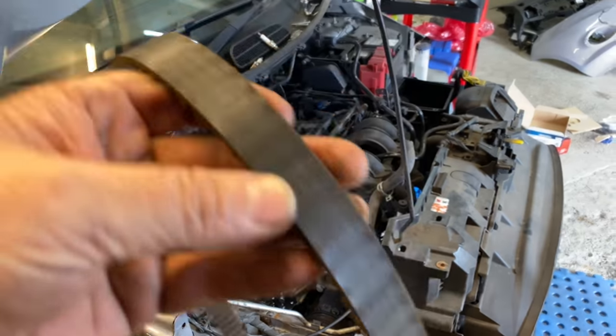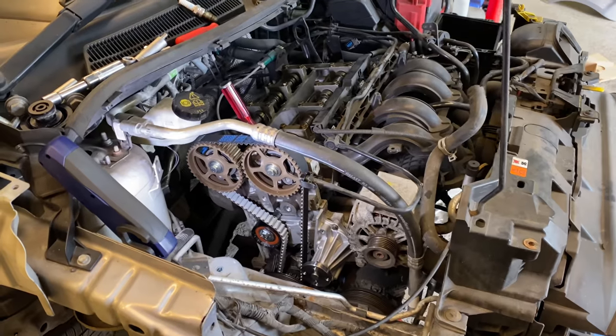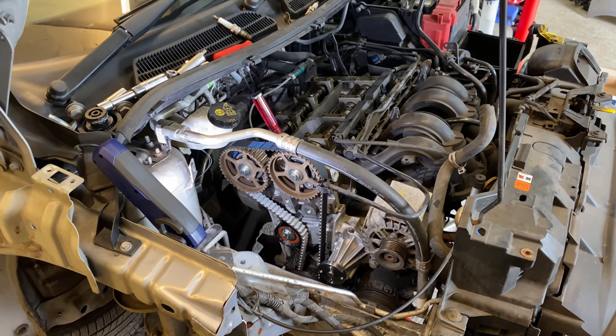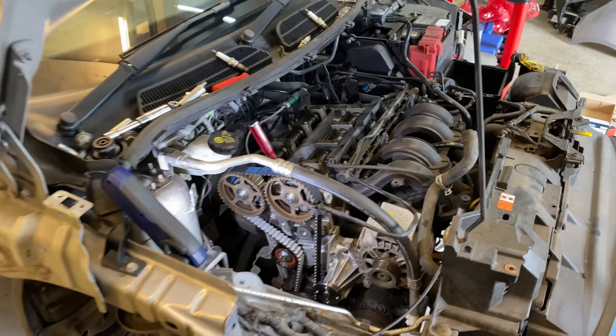So there we go. That is the timing belt done. Water pump done. So I'll set you up, guys. I'll get cracking, and let's do my test, and then hopefully, if it's okay, I'll start rebuilding it, put it back together. So let's do this.